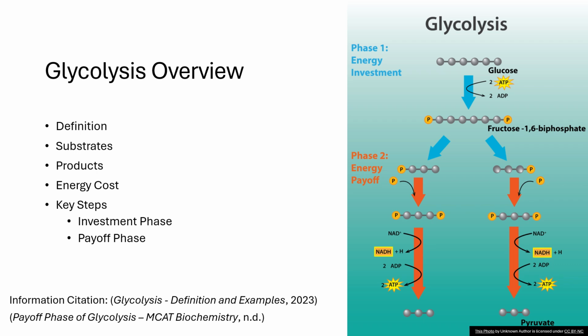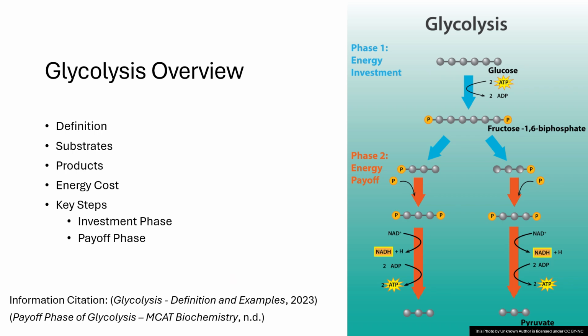Step 2 involves the transfer of a phosphate group from 1,3-biphosphoglycerate to create ATP and 3-phosphoglycerate. This is called substrate level phosphorylation. The enzyme used during this step is phosphoglycerate kinase. Step 3 is the conversion of 3-phosphoglycerate to 2-phosphoglycerate. The phosphate located at carbon 3 is transferred to carbon 2. The enzyme involved in this step is phosphoglycerate mutase.